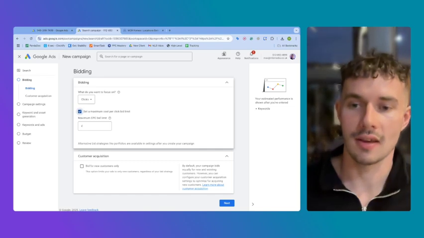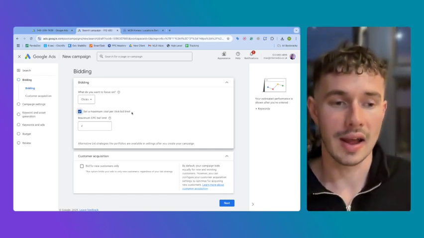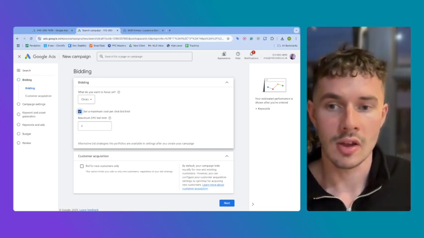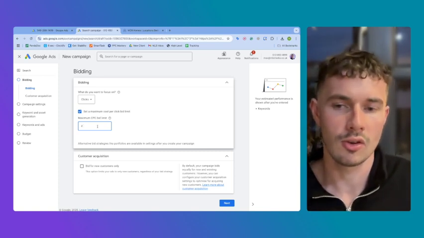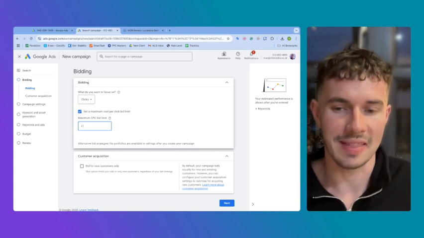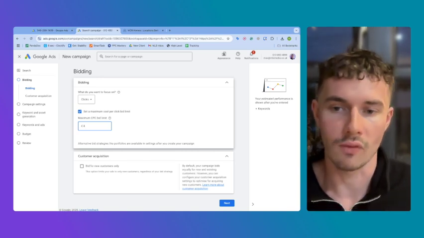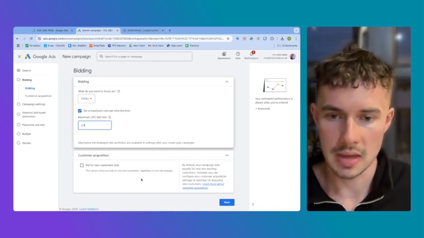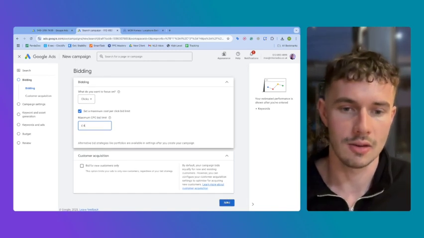I do like to put that in place because there are certain keywords where it might spike really high and you're paying £3 or £4. The average cost per click in the real estate industry is about £1 to £2 from everything I've seen. It's often 50 pence to about £2. So I would put in an upper limit of £4 or £5 here. This won't be relevant because there isn't conversion tracking in place, so you can skip through that.